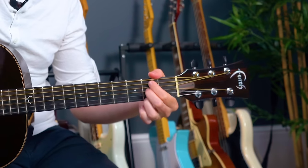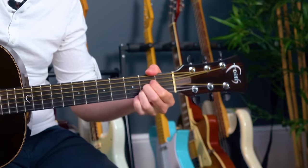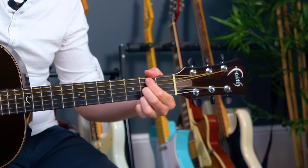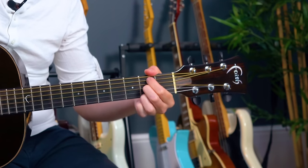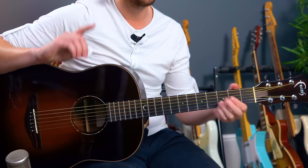Before you panic too much, we can do, of course, this B minor, in which case I would change to this A. The standard three fingers in a line, and the middle finger doesn't move. That's option one, very beginner friendly, doing this, B minor to an A to a G.